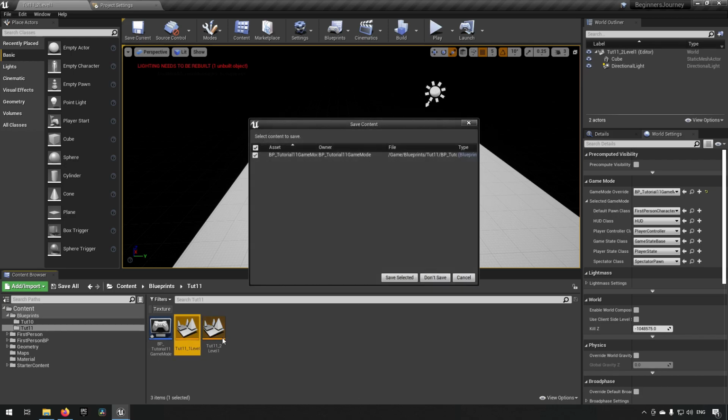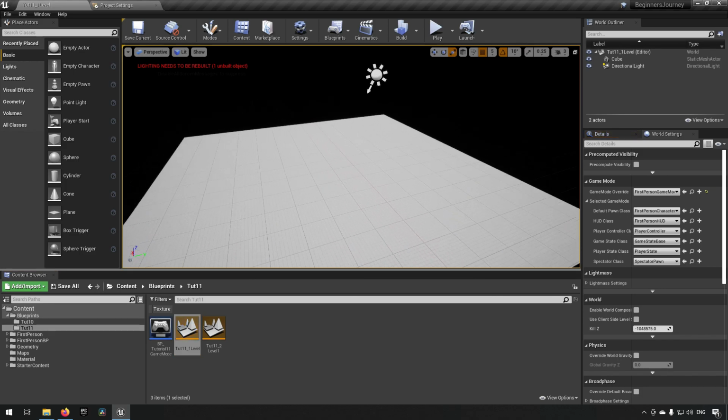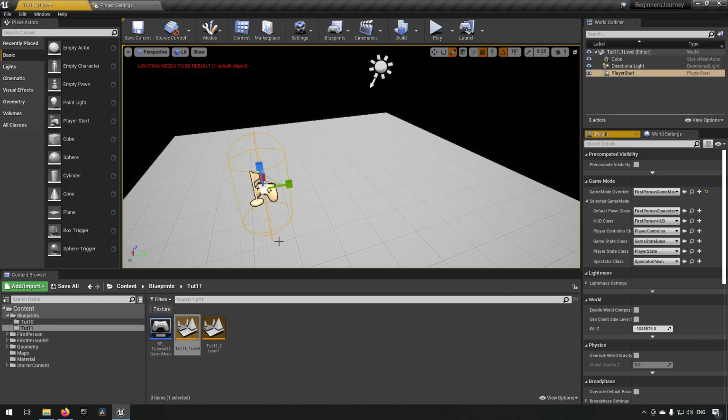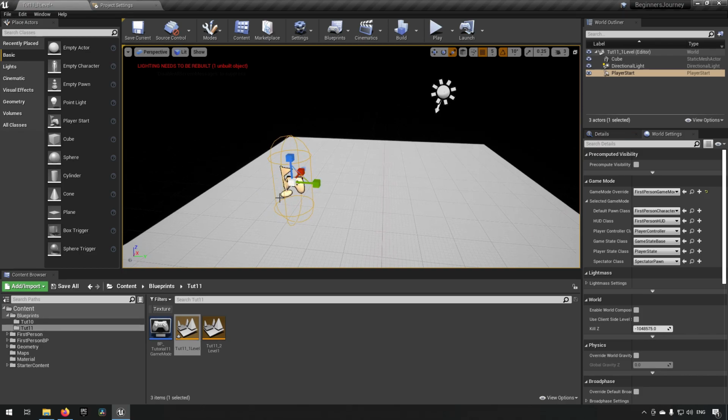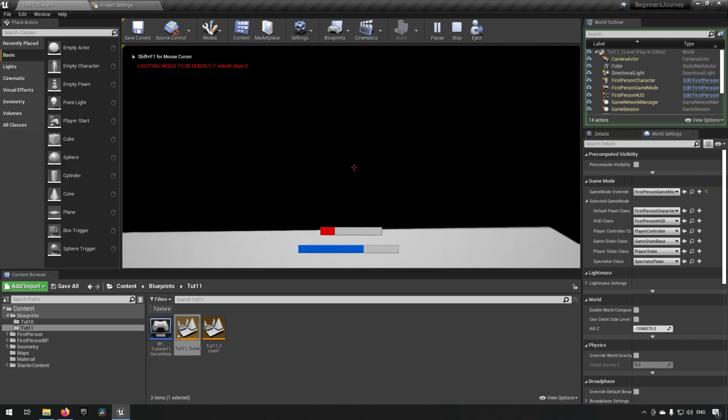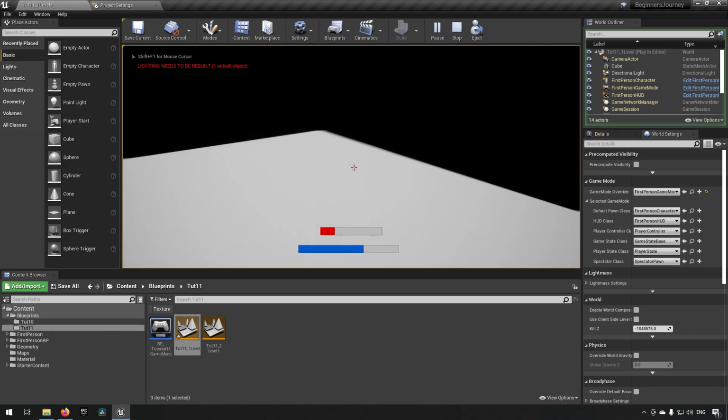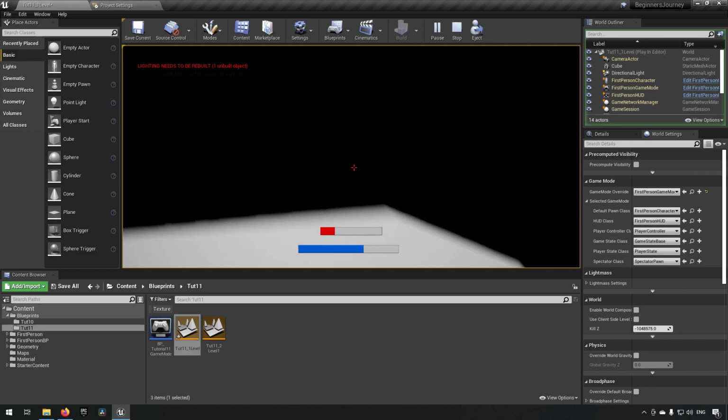So to demonstrate this quickly, let's go back to the first map, and just add a player start there. So when we press play now, this is where we will be spawning, and it will be going here and checking if we have an override. It will check, okay, what is our default pawn class, and it's first person character, and it will spawn that in. If we were not to have an override here, it will go to the project settings game mode instead and check which is the default pawn class there and use that here. So if we press play, you can see we have spawned in here with our character that has the health and the mana from the previous episodes.